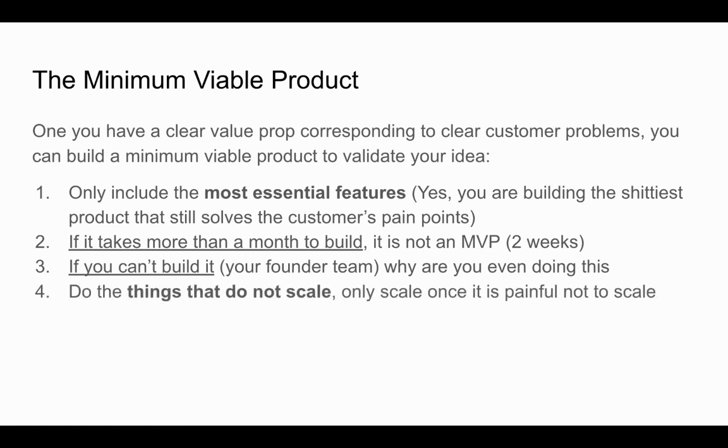Cool. And then the final 2 things I would say is for your MVPs, you want to do the things that do not scale. Only scale once it is painful not to scale. So for the case of Zappos, putting a poster on a tree and receiving phone calls is not scalable. When you have 1,000 customers, you cannot do that. You cannot receive 1,000 calls and want to deliver for them. That's why they had to build an application at the end of the day. But when he started, he did the thing that cannot scale. Don't overthink things. Do the things that can't scale.